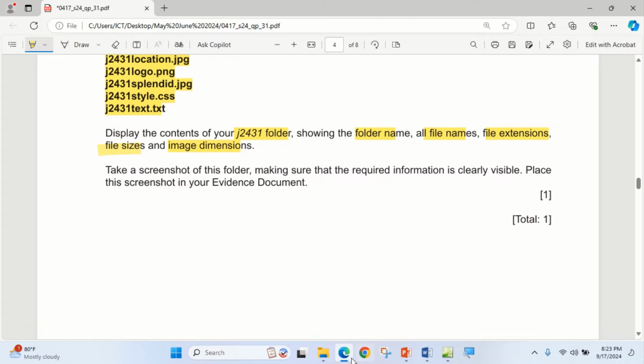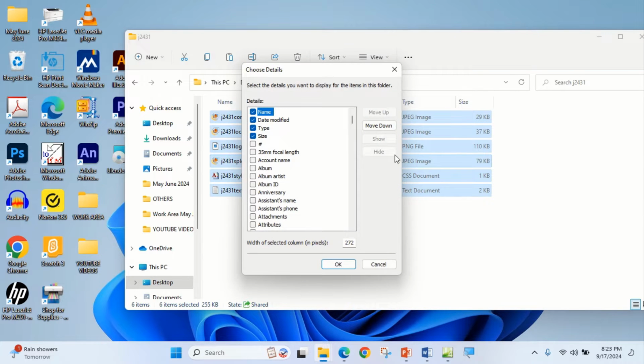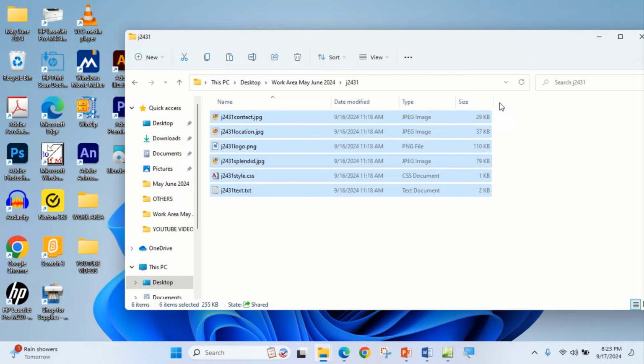Okay, folder name, file name, all file. To do that is easy. I'm going to show that I can click on this to show more tag. You see, let me show you again. Just right click on this top, you can see more.